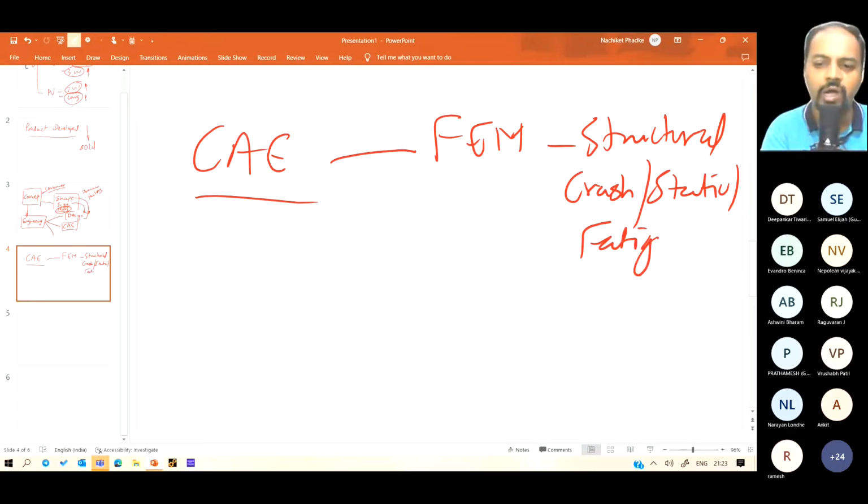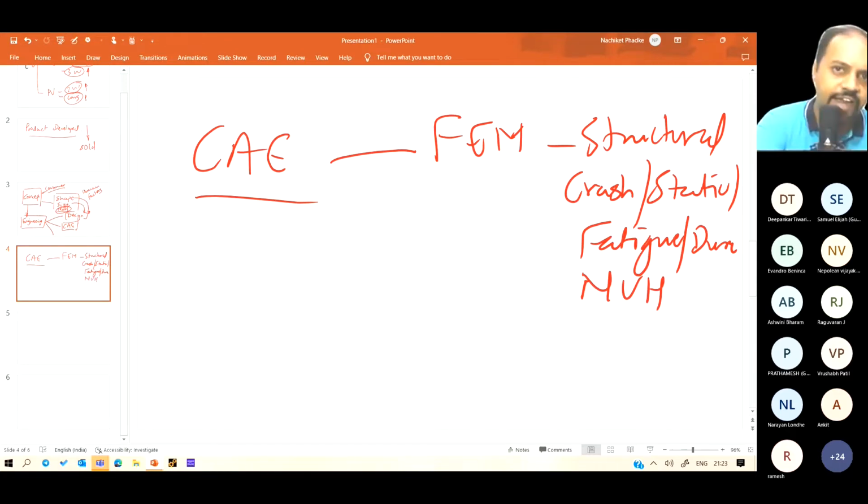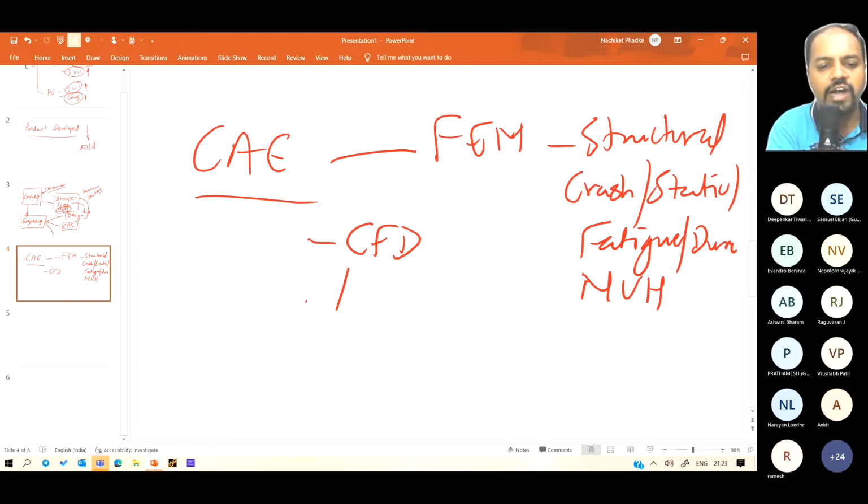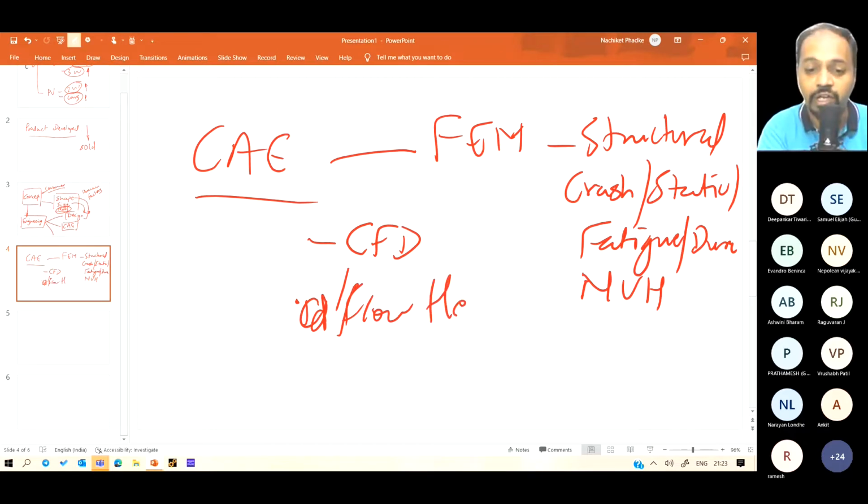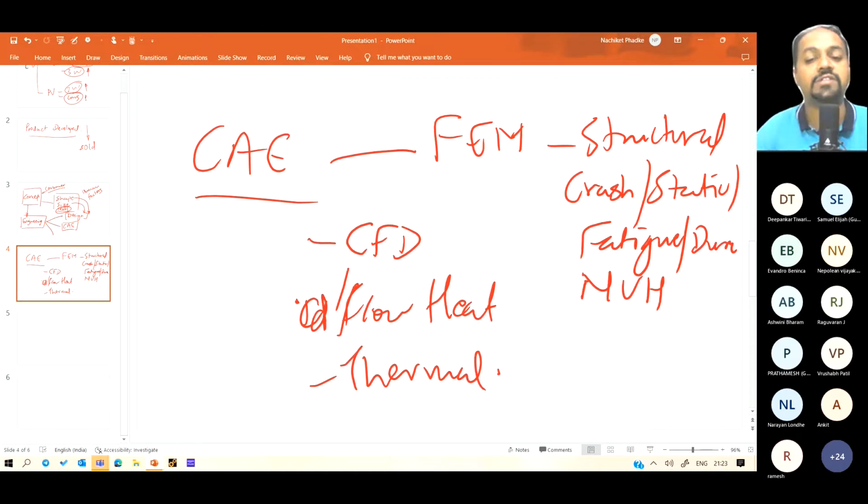You will be doing durability, and you will also be doing NVH, noise, vibration, harshness. So this CAE department will have an FEM team which is going to do all these things. Then this CAE department will have a CFD team which is going to do drag analysis, coefficient of drag. Then they will do some flow related stuff. All these things, heating, cooling, thermal analysis. Everything is going to move forward like this.